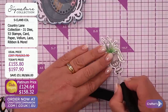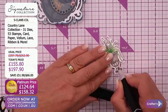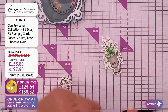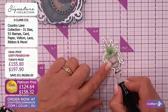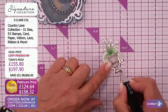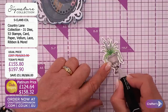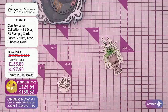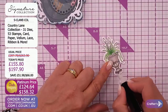So just drag the colour towards the centre, and on here, just there, all the way around. Just leaving that little bit in the middle, less each time, so I'm getting darker and doing less colouring along there, and then I'm just going to do those. There we go. And then the palest one, just to blend them all together.